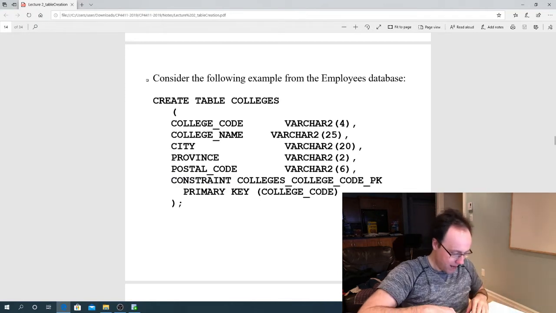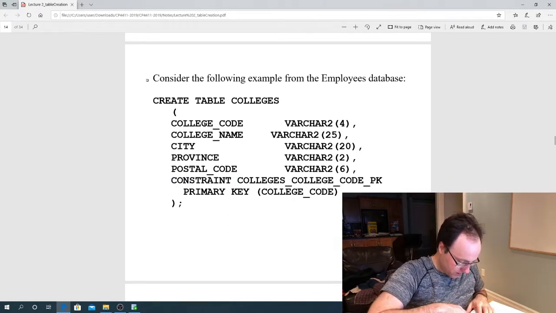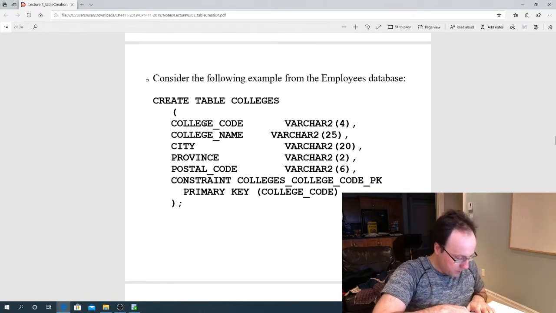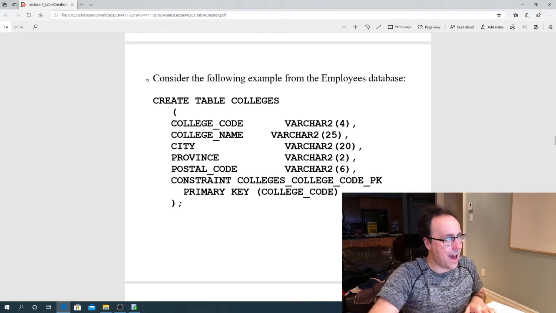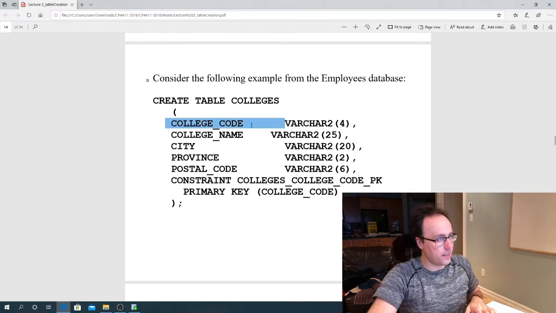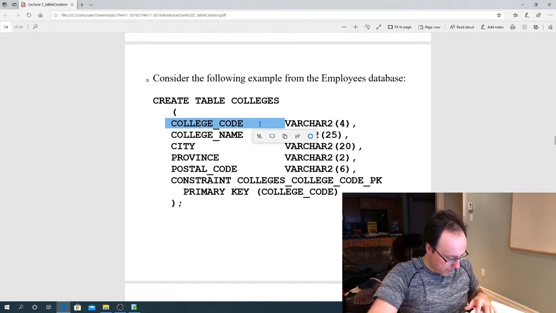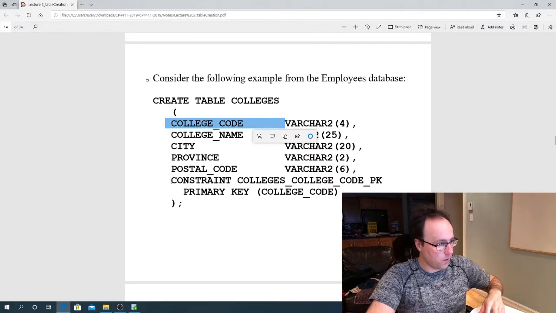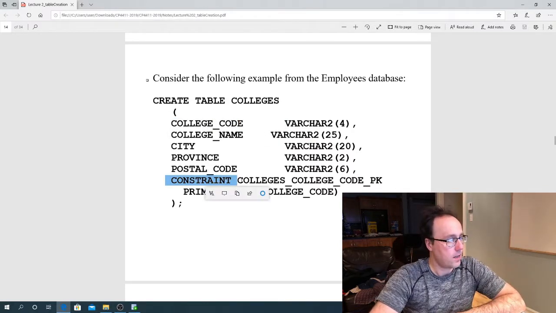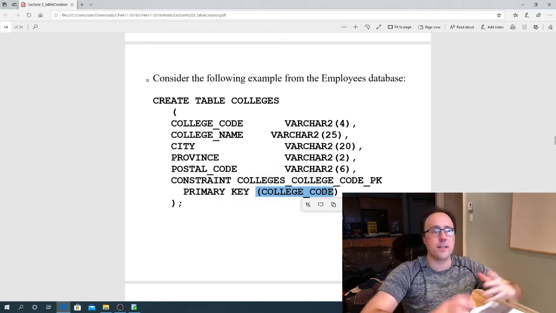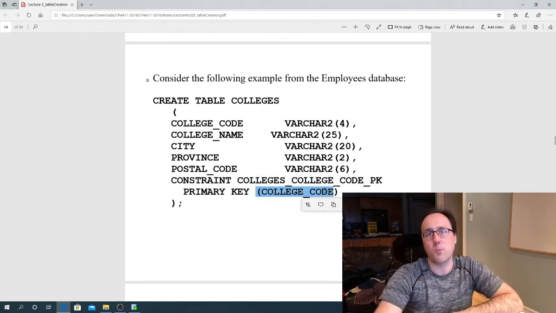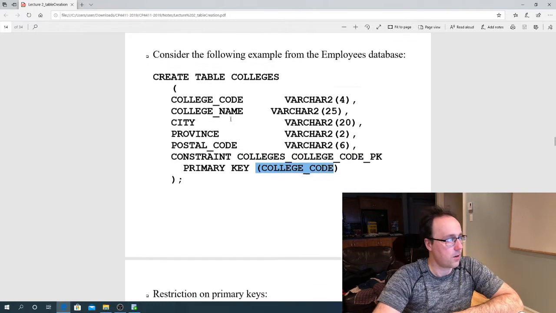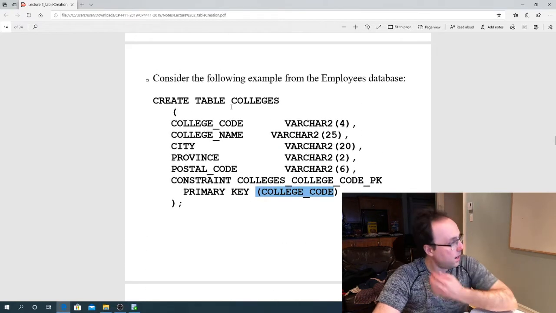I might be wrong about that, actually. I better just double check this. So table level constraint, I believe it is a table level constraint because it comes after the column. So the column is declared up here. And when we get down to the bottom, now we actually put in our table level constraint here. So we say constraint, and we name the constraint colleges, college code PK, and the type of constraint is primary key, and the college code is the actual column we're going to use. So there's an example there, creating a constraint.